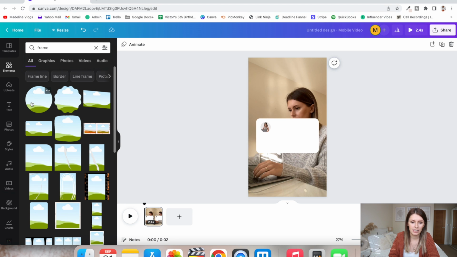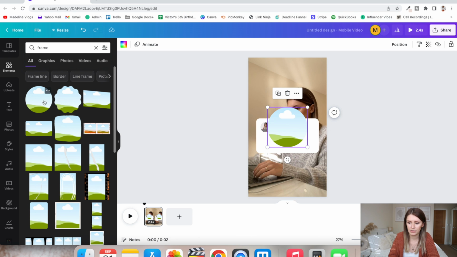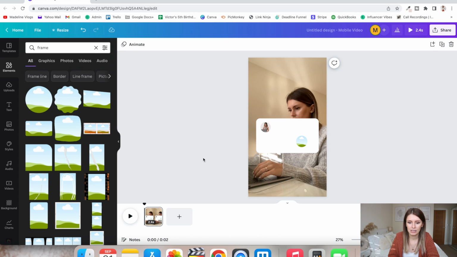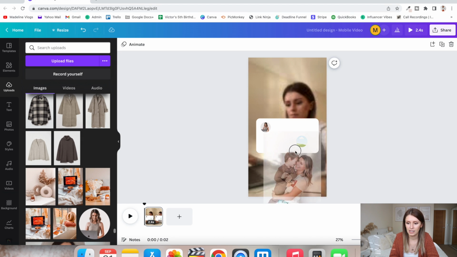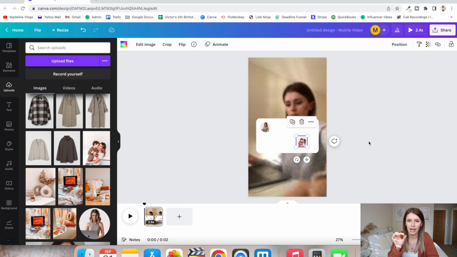And they have this round circle frame. So you can simply make this smaller, and then you can grab any of your photos and simply drag it into that little frame there, and it's going to create an icon just like the one on Instagram. So you can also do that if you don't already have a picture like this.